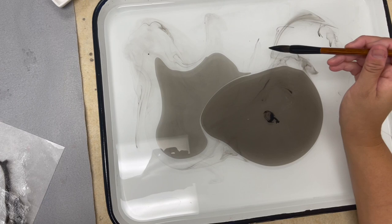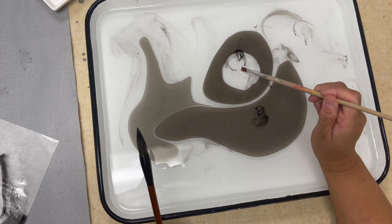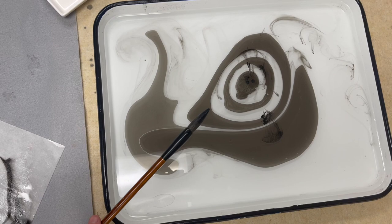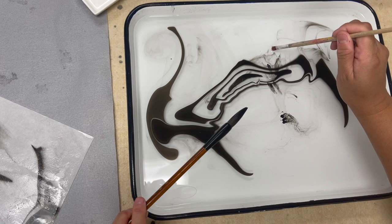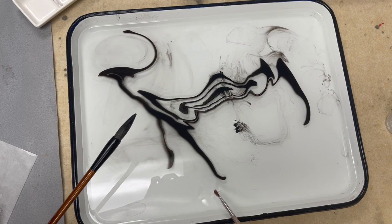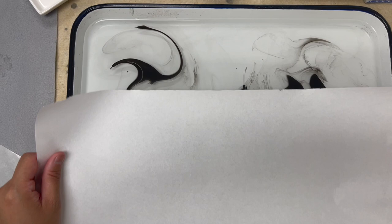Working a little bit faster. Let's go in the center of the dot and see what happens. Ooh, I see something interesting. Almost looks like an animal. Let's try to use a different paper. No, not big enough paper. Oh well, see what happens.